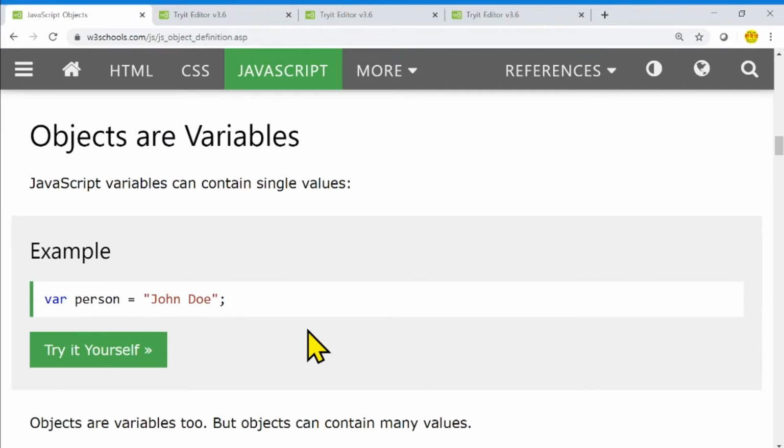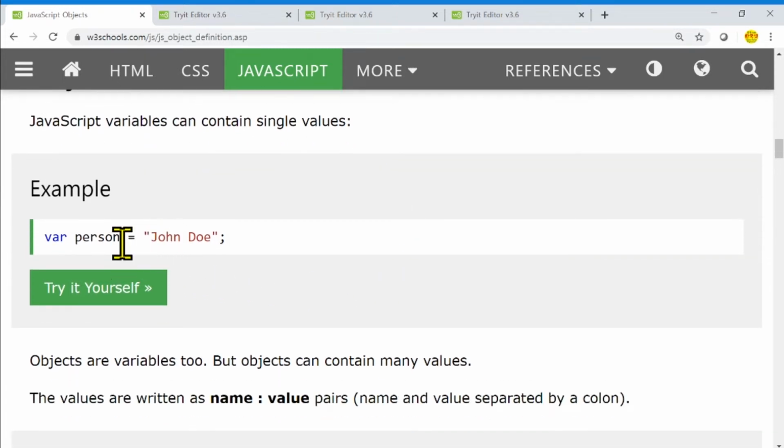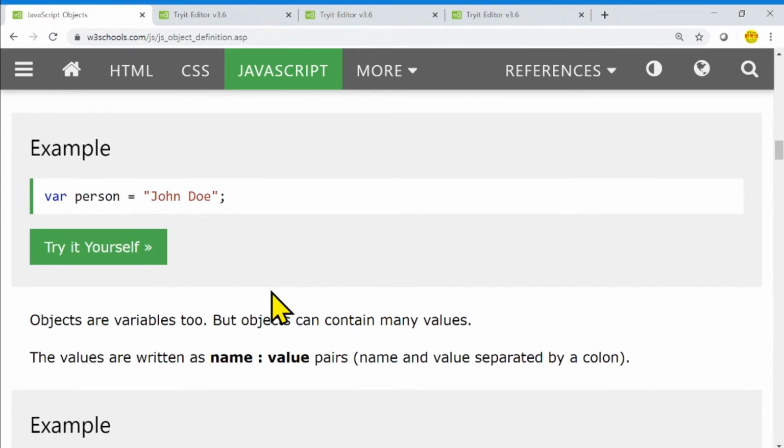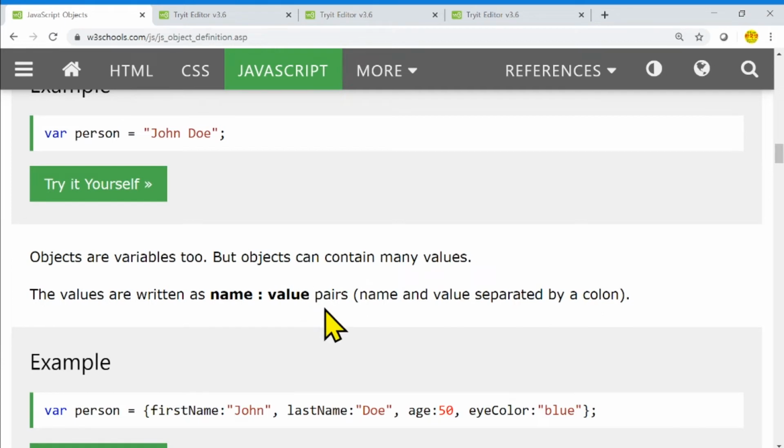Objects are variables, a kind of variable. JavaScript variables can contain single values. The main difference between variable and object is how many values are contained in it. A variable will contain a single value, but objects can contain many values with name value pairs.